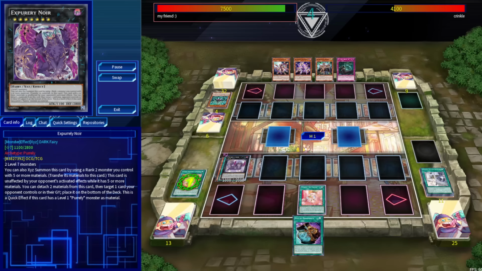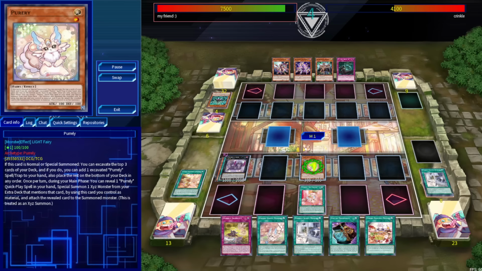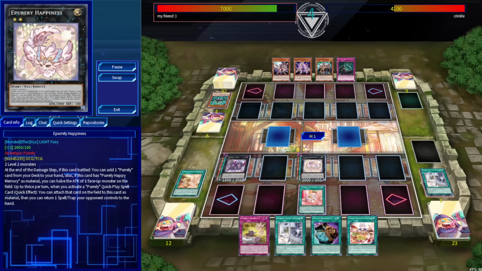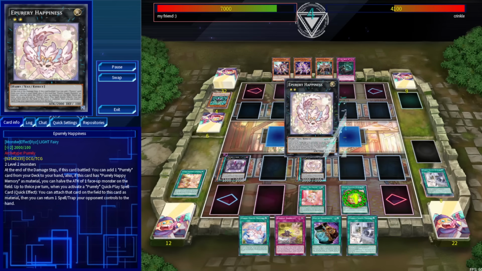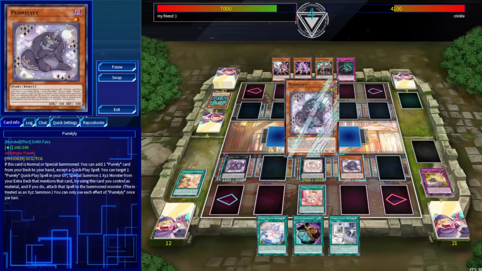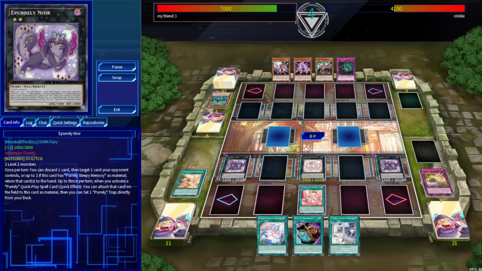Fun fact, you should not be doing this if my friend Purrely is on the field, because it means that now my grip is once again full, and we could go for a huge X Purrely Noir again. We're going to go for Purrely here, go into Happiness, use my friend Purrely to reveal three from deck, and then we'll get a Pretty Memory, activate the effect of the Happiness upon activation of Delicious, go into Purrely, trigger the effect of the Purrely in order to recycle this copy of Sleepy Memory under another X Purrely Noir, and our opponent's just going to scoop it up.